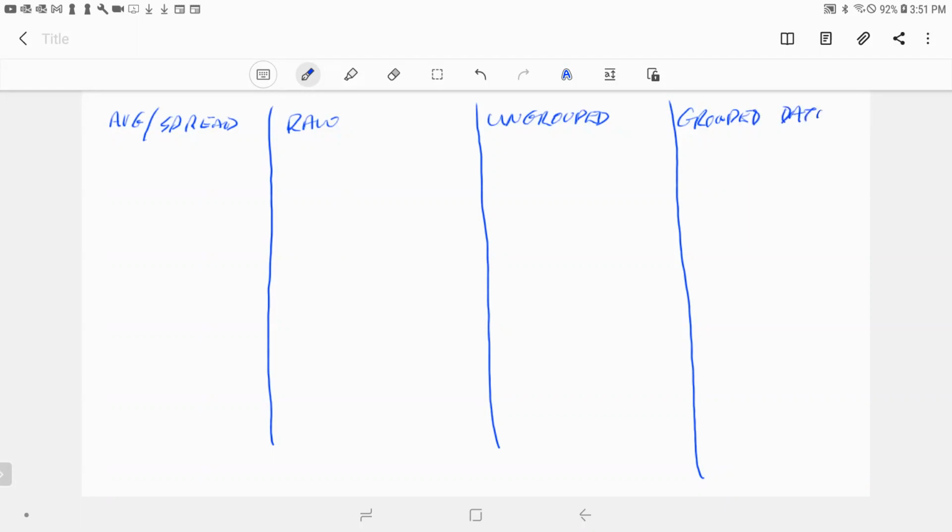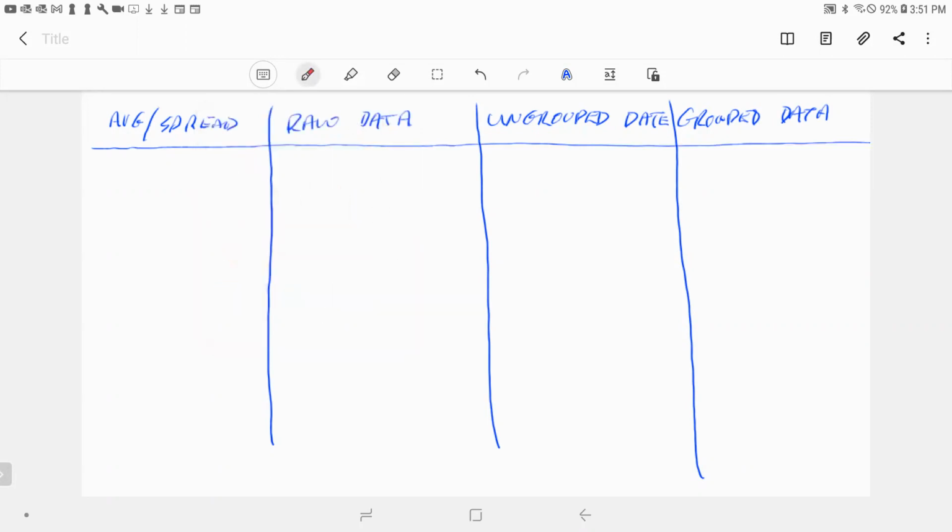I'm building it from scratch. You have ungrouped data, and you also have raw data. We're trying to fill out that table. All right, so ready now.